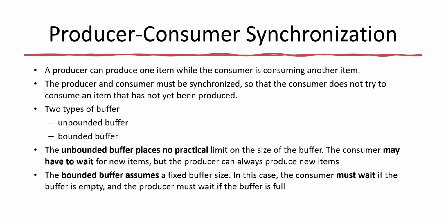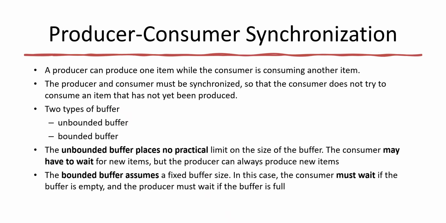Now there is an important problem. The producer and consumer must be synchronized. Why? Suppose the consumer tries to consume an item before the producer has produced it. What will happen? The consumer has nothing to consume. Similarly, suppose the buffer is already full and the producer tries to insert another item. The producer cannot continue until space becomes available. So synchronization is required.